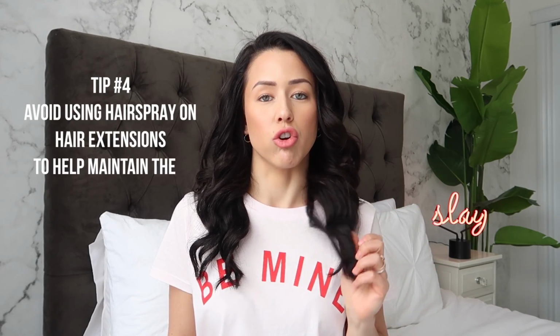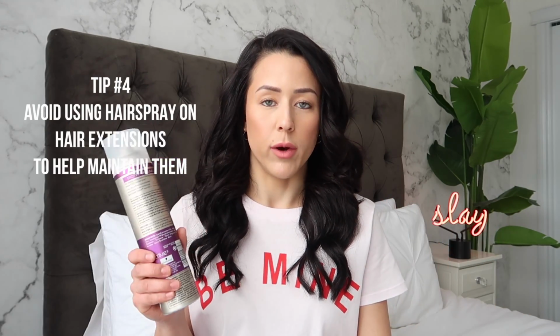But now that my curls have cooled down, I can now go ahead and use hairspray. This is one product that I probably can never stay away from. I always love to use hairspray, but I don't use hairspray on my extensions. I only use hairspray on the top half of my head where my natural hair is. With the Extensionist extensions, I don't know if this goes for all extensions, I'm kind of assuming it does, but I'm not 100% sure, the less product you use on them, actually the better. They just maintain a lot better, and actually my extensions hold curl phenomenally, so no hairspray is needed.